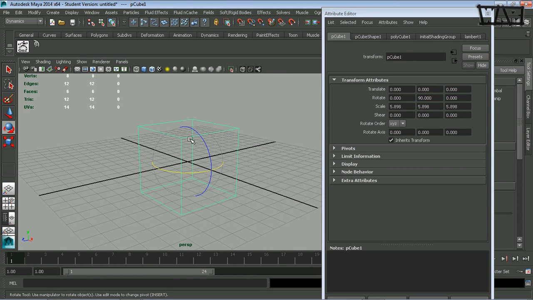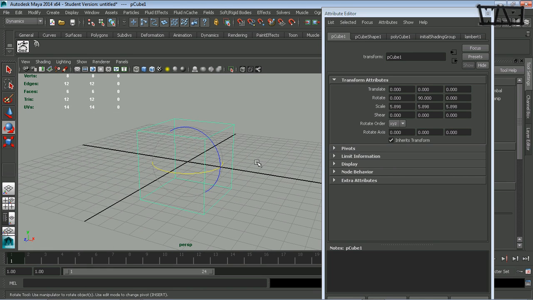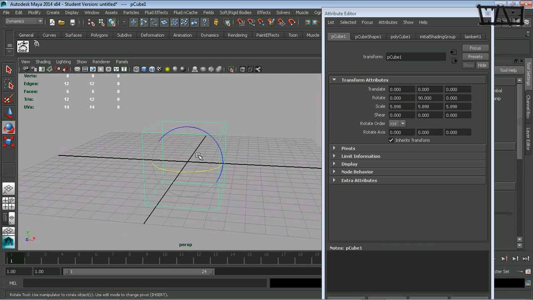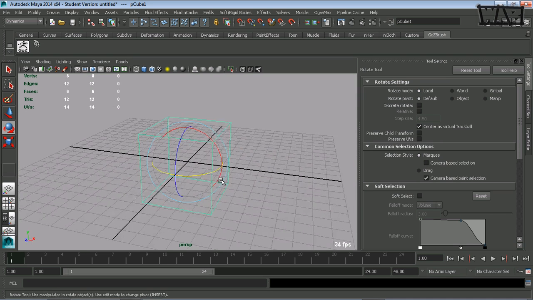You can see that I only have two axes to rotate this object by now. Now, the problem with that is I can't rotate it this way. So most animators will say, well, I'll just switch to a different type of rotation. I'll switch to local or world, and then I'll have that option back. But if I go to local, it's actually just faking you out.